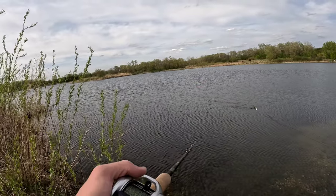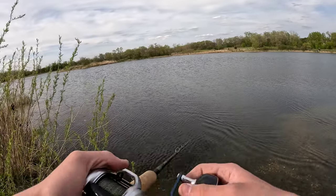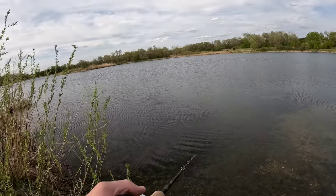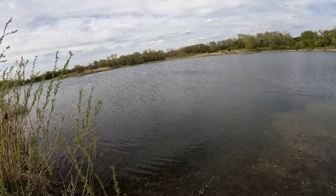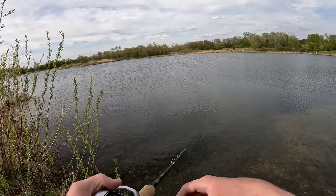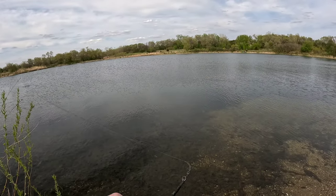Cast over here and move spots. Most of the time, musky fishing's all about moving. All right, we'll move in a minute. I was just saying we're gonna move in a little bit. Sometimes it's all about moving quickly with musky fishing, and other times it's all about staying in one place.